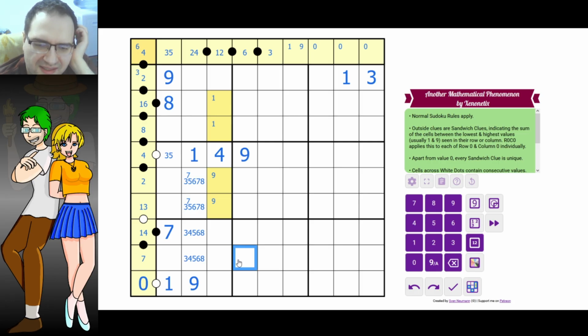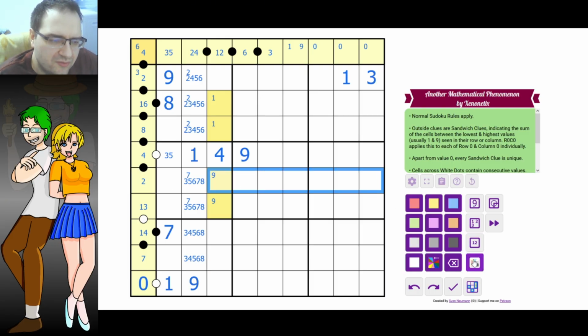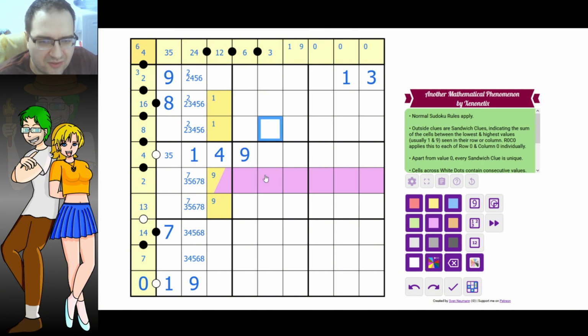Well, whatever it is, we know that the 2 has to be somewhere up here. 3, 4, 5, 6, and a 2. And we know the 2 is not a 3 because of this. Actually, I shouldn't have removed the purple for the 2, because we still don't know where the 2 is. But if this is the 9, 9, 2, 1 in theory could work, but then we would have the 9 in one of these two, which in theory can still work.